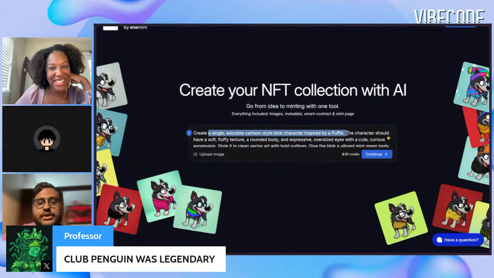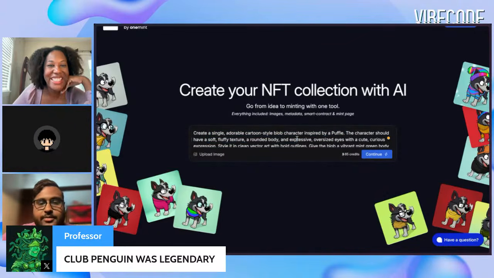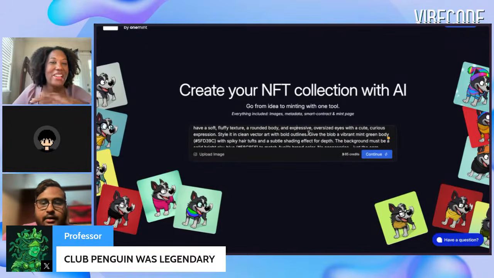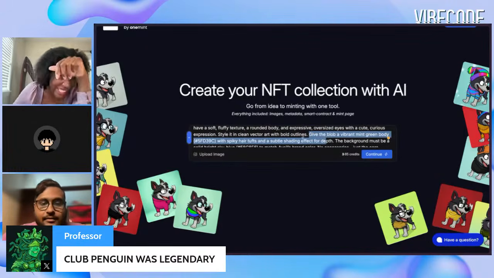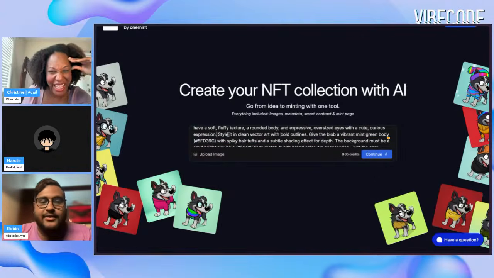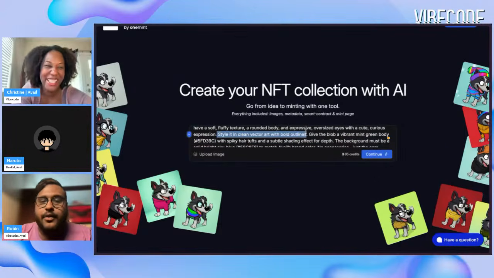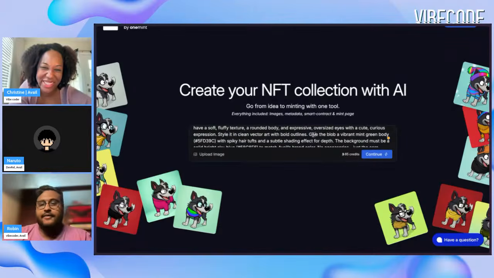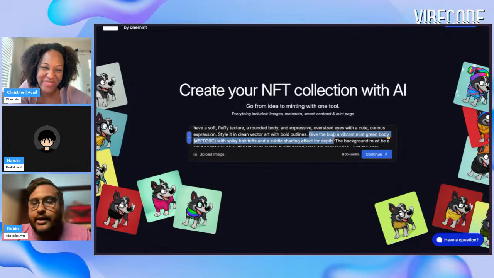We have a single cartoon blob character, soft, fluffy, rounded body, expressive with oversized eyes. Not scary. Yes, it's cute. And we tell it to give it a clean vector art with bold outlines, just to give it an idea about the art style.